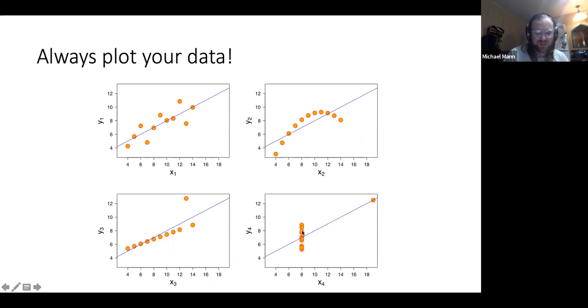So then you see all these are crowded around here, but this point here is really guiding the trajectory of the line. So this point is influencing it and would have a lot of what's called leverage.